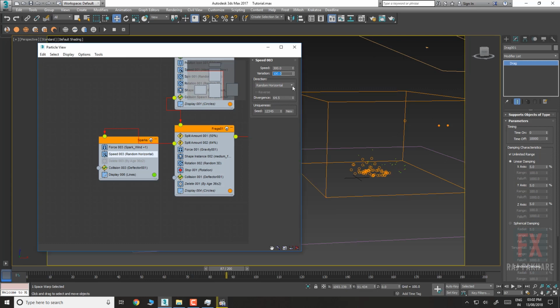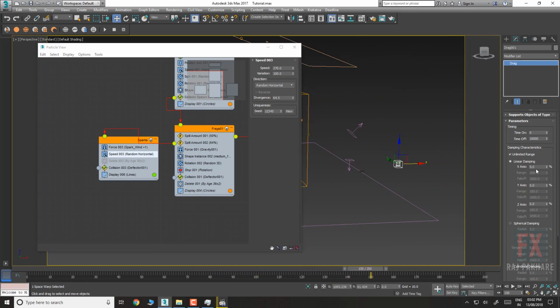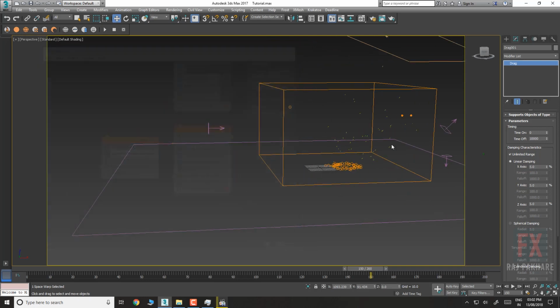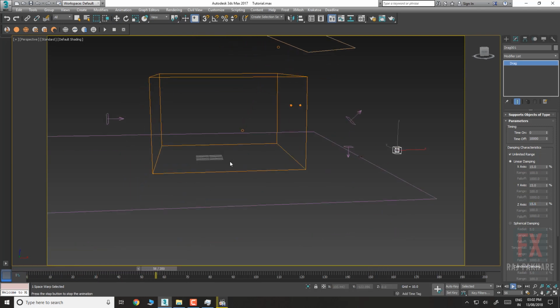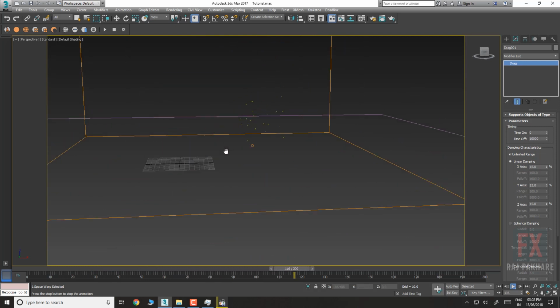And add some variation. Reduce the speed a bit. And pump up the values for drag. So set this up to 15, 15, 15. Okay, this is much better.